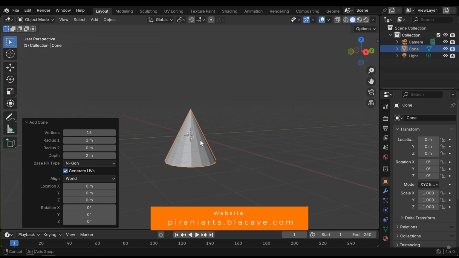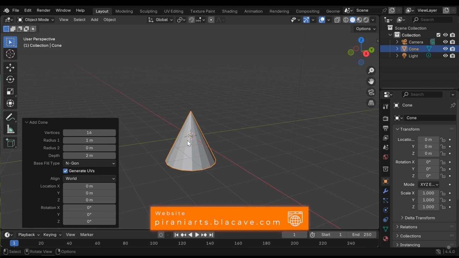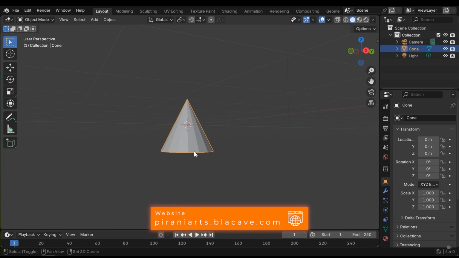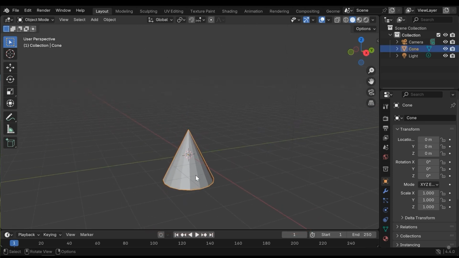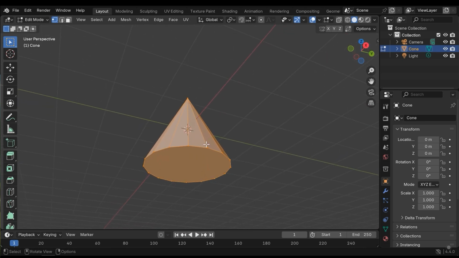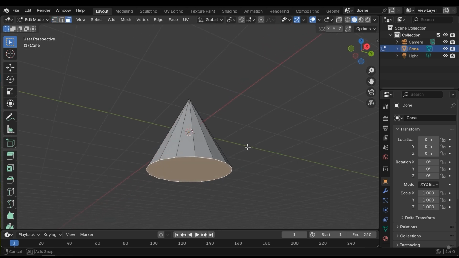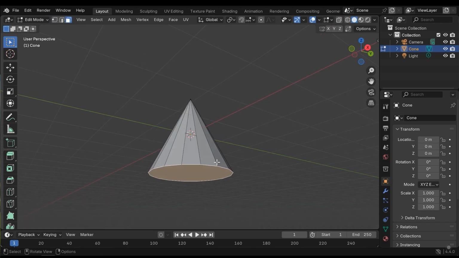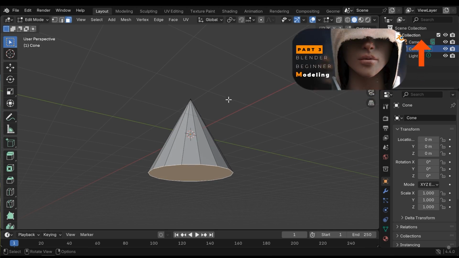Now I need to divide this mesh into 3 parts. So how can I do this? I need to select the model, press the Tab key to go into edit mode, and then press the 3 button, or this button, which is the face selection tool. If you don't know about vertices, edges, and faces, I explained them in the tutorial here that you can watch, and also the link is in the description.